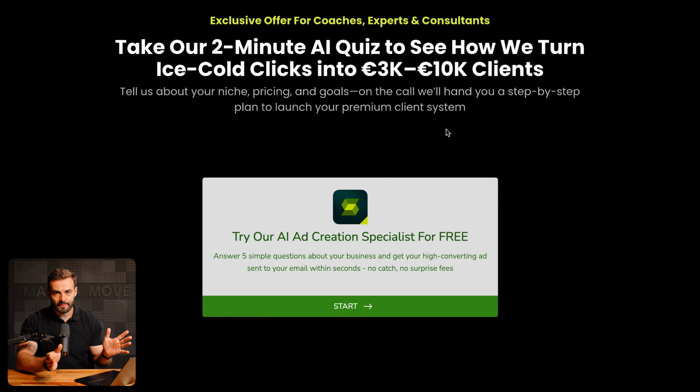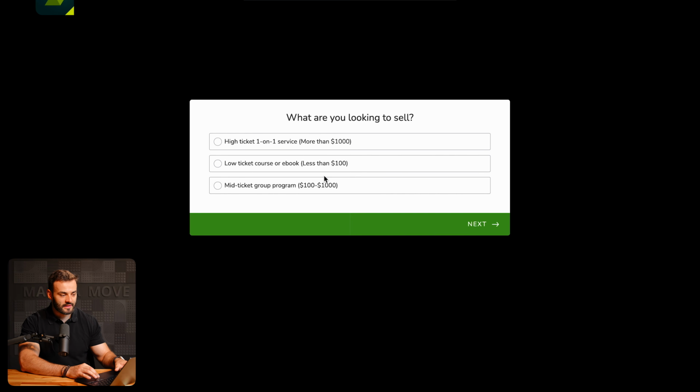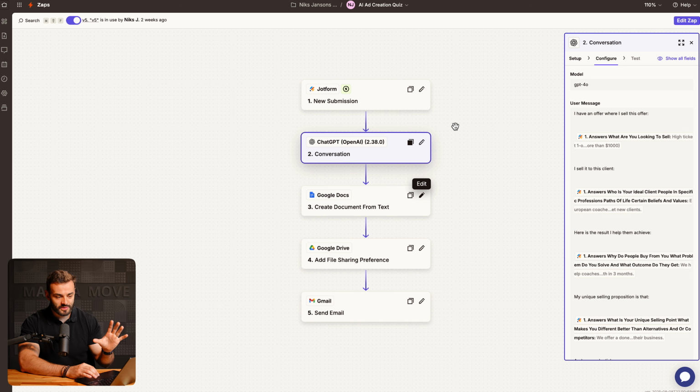So I have a company called Shopify where we basically help with marketing and sales for businesses. And we have a lead magnet, just like this, where people can have an offer created for them with AI. They answer a couple of questions, just like this. After that, we have an automation where this survey information gets pulled into Zapier. We use Zapier to automate this stuff. And then there is a prompt in ChatGPT that pulls all of the answers and creates the desired outcome. In this case, it's an offer, but you get the point.